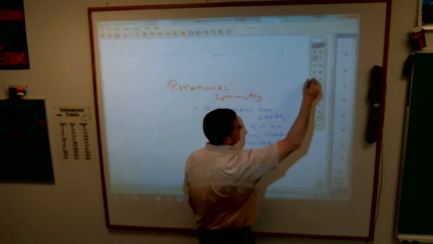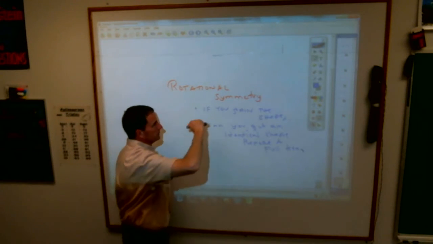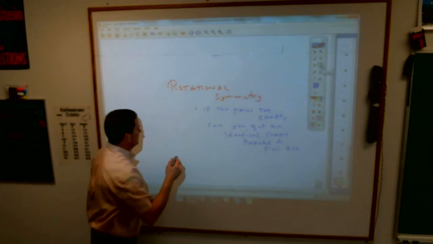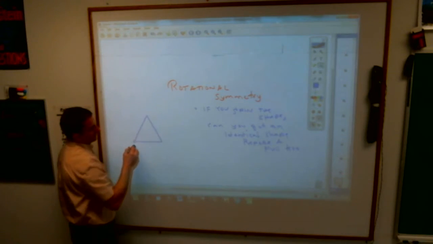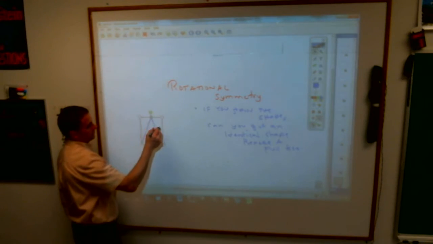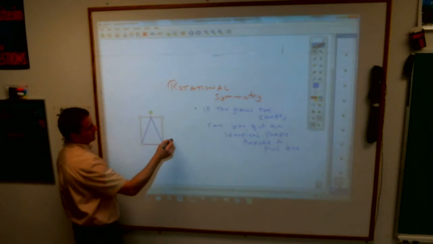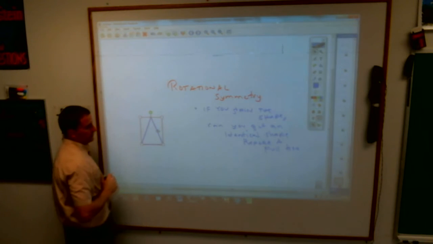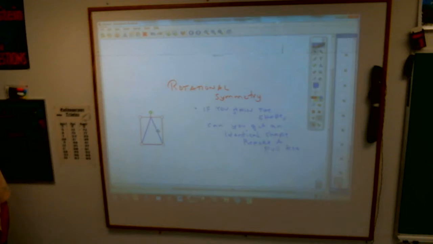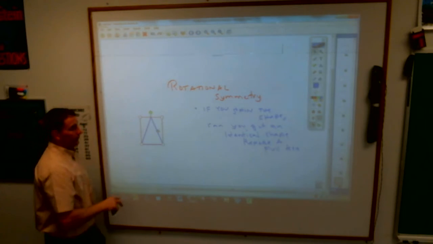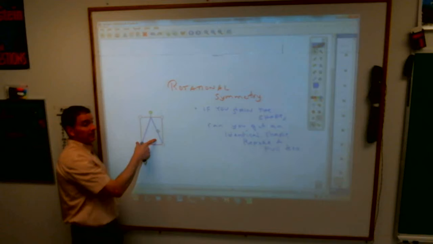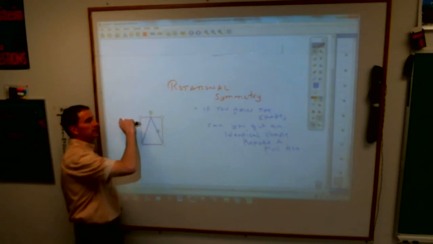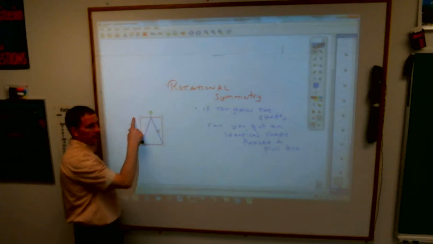We're going to have to demonstrate this because, well, let's do the triangle. Here's the deal. Let's say I've got this triangle here. I am going to copy it, I hope, just there, on top of each other. Rotational symmetry means this. I'm going to spin the shape. If I get another triangle that looks just like this, pointed in the same direction and everything, before I spin it once, it does. If it doesn't, then it don't.